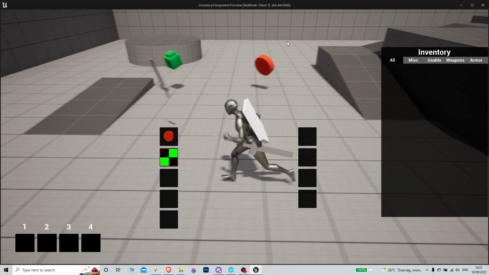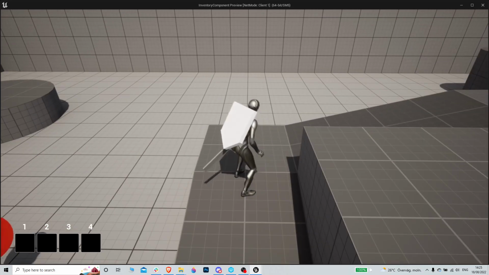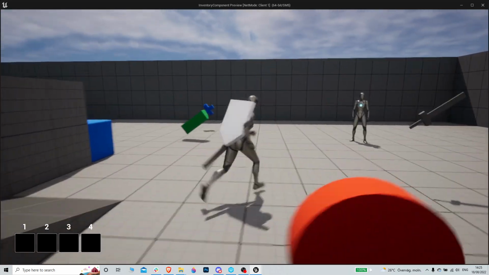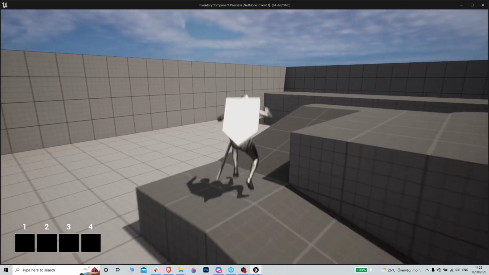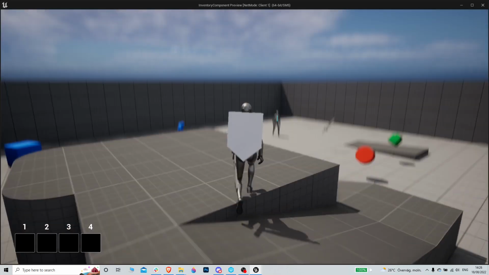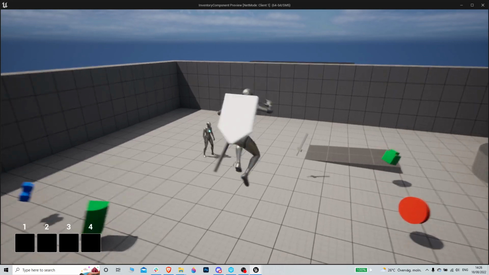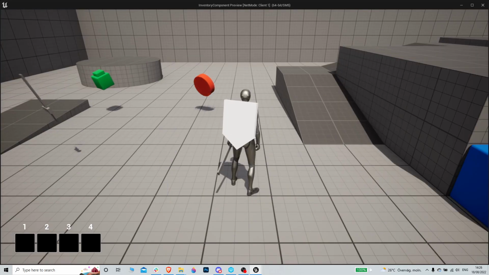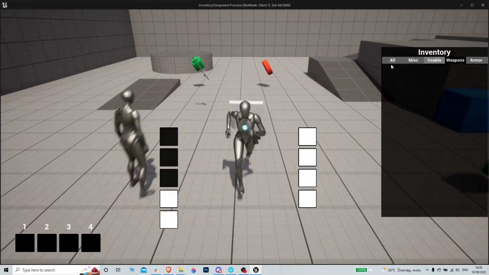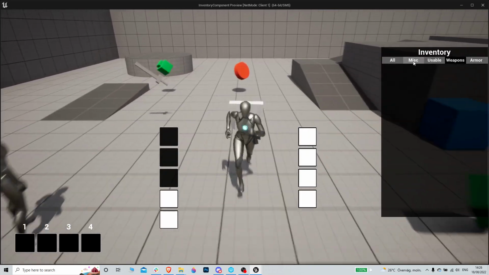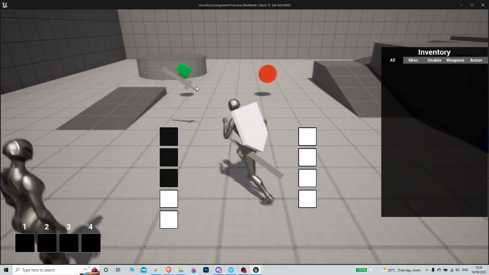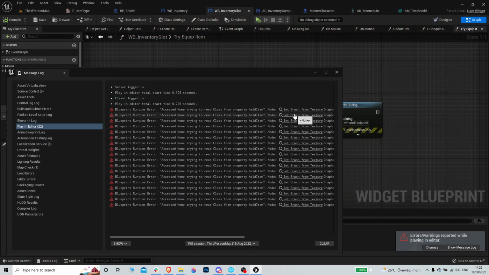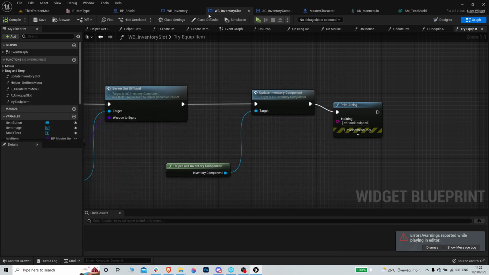And that works. So we now have a main hand and an offhand, as you can see. So yeah, very cool. Seems to work. Removed from the inventory. Ah, that's a bug. We need to fix that. Held item.